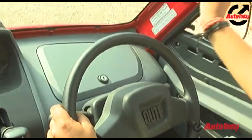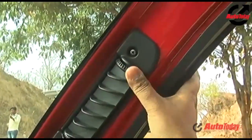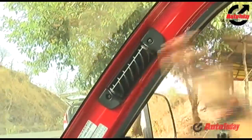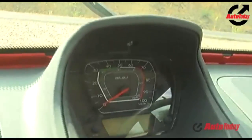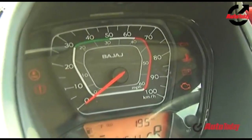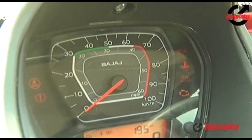Inside, you can see these little air scoops — or air wells — which I showed you earlier. You can tune these as well and they give a nice little breeze of air when you're moving. Next, there's a decent-looking speedometer which offers plenty of data — a fuel gauge, speed readout, CNG indicator, gear indicator, and a clock.